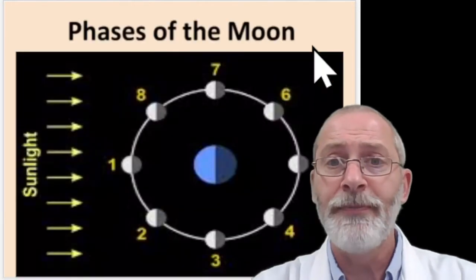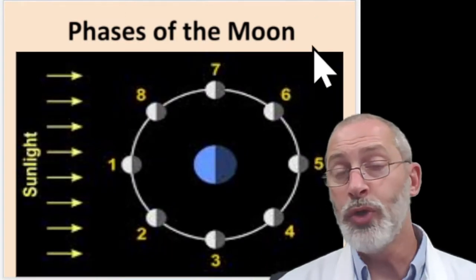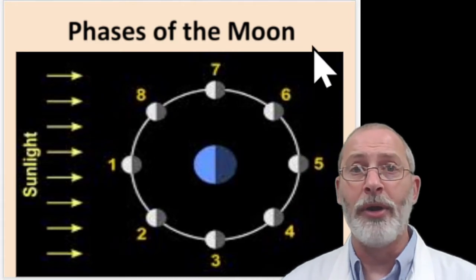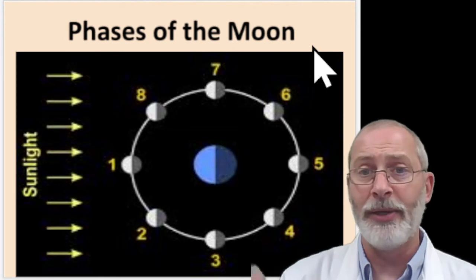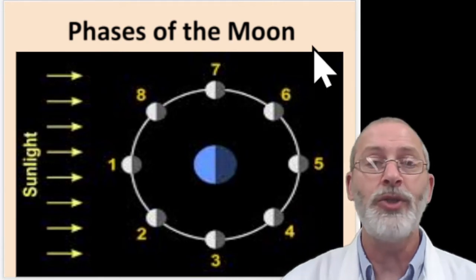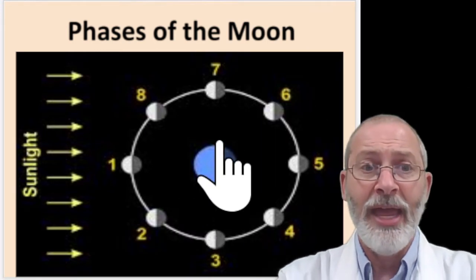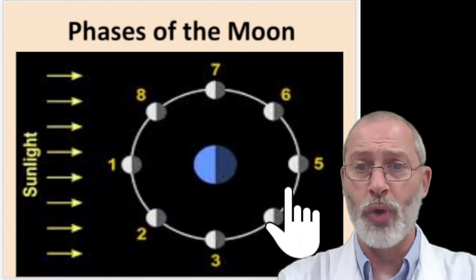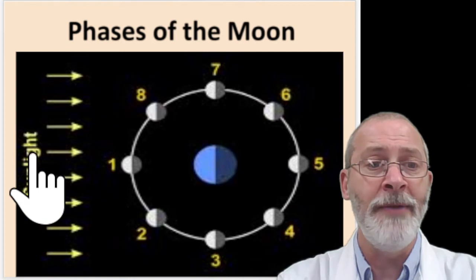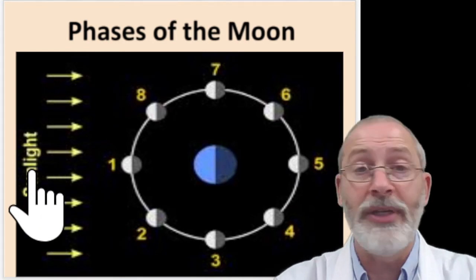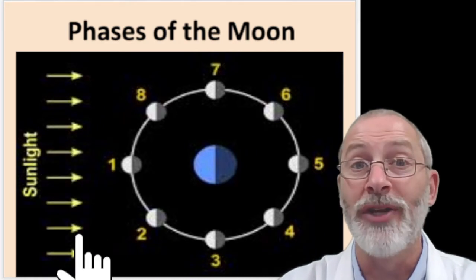All right. First, let's begin with a view from space. If you were an alien visiting our planet with the moon revolving around it, or if you were an astronaut going straight up from the North Pole, this is what you might see. This is kind of a top view of the Earth and the moon over the course of a month, revolving around the Earth. And the sun is presumed to be over to the left in this diagram, and you can see these arrows indicating the direction of sunlight.